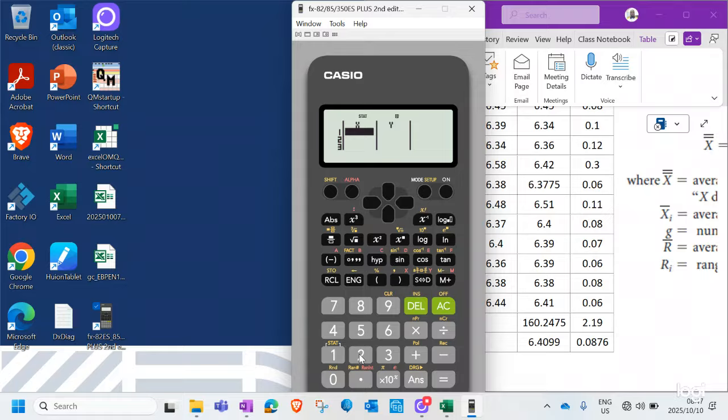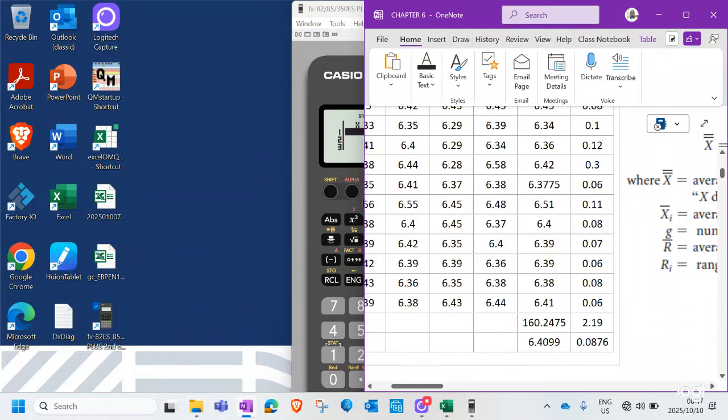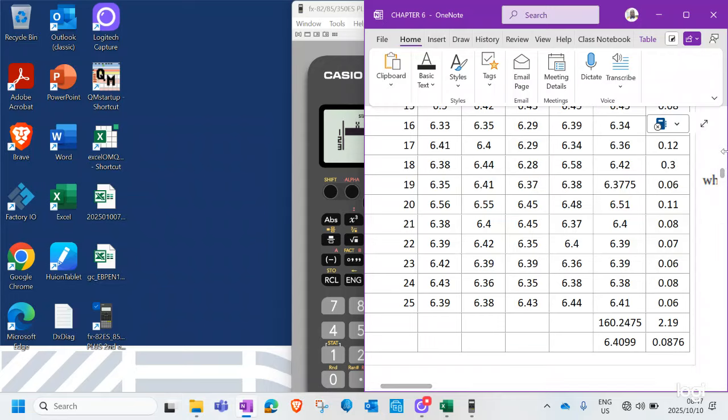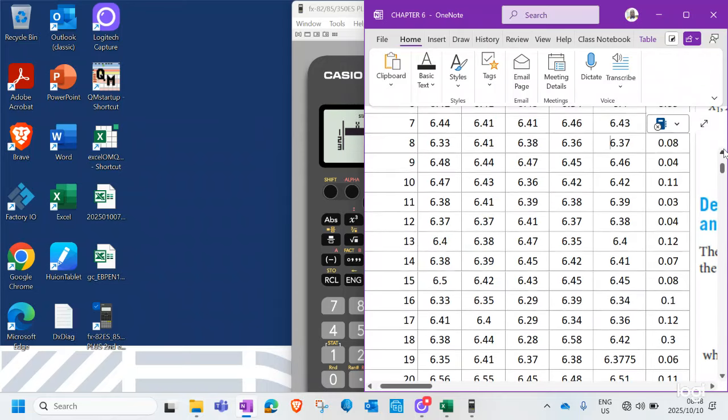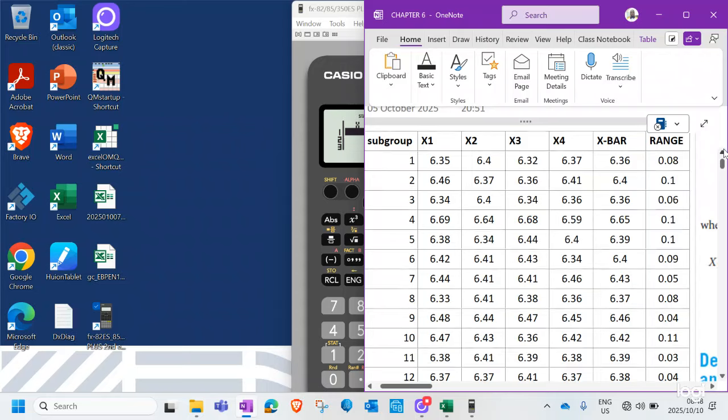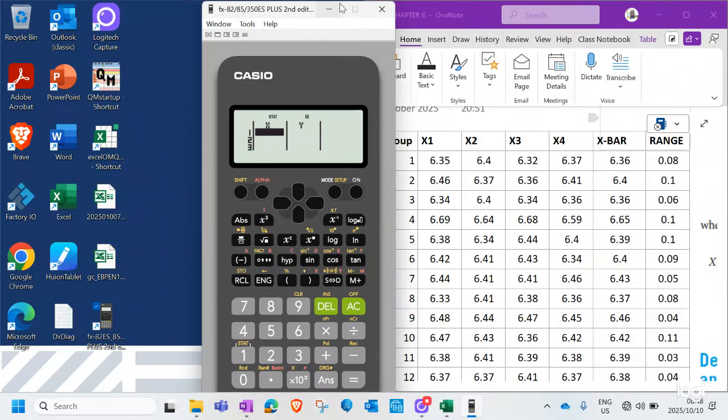Under Y, you enter those R bars. Ne? So imagine this was going all the way until maybe, let's say, 5. Ne? The data was going until 5. I just want to show you something using your calculator. So I'm going to add the information all the way until 5.